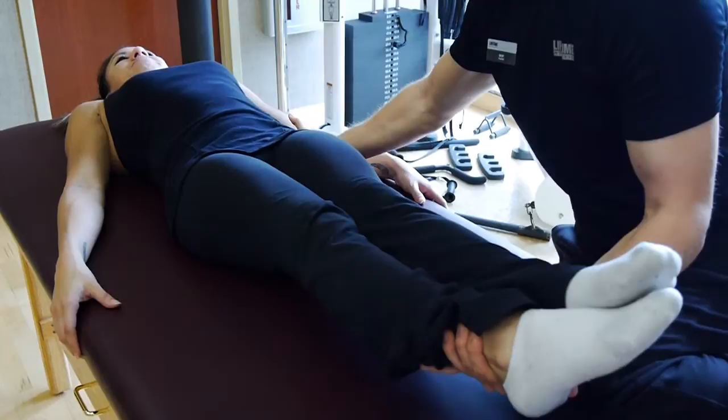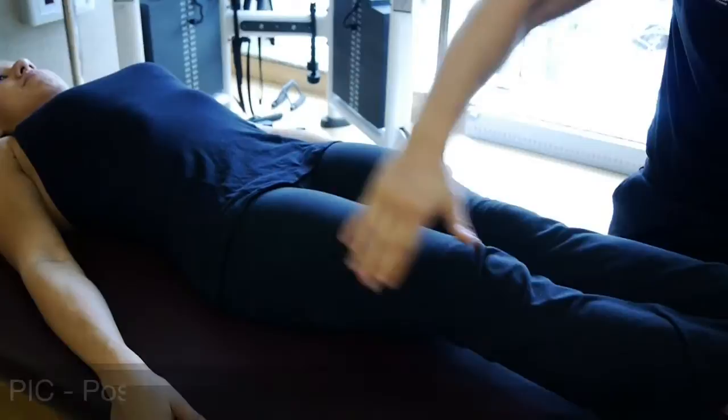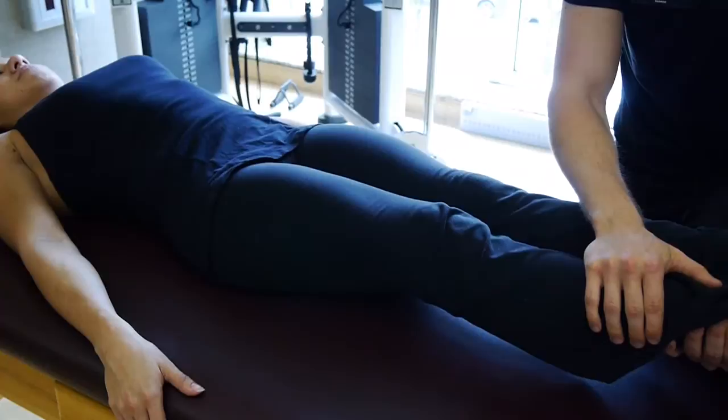All the client is trying to do is resist that pull. Now, if she doesn't succeed on this test, he's got a few different options of trying to make that test or that position stronger again. Number one, as you see here, is a low-intensity isometric. She's pushing in a specific direction that he has coached her through, and she's going to do that a number of times, dictated by the practitioner.